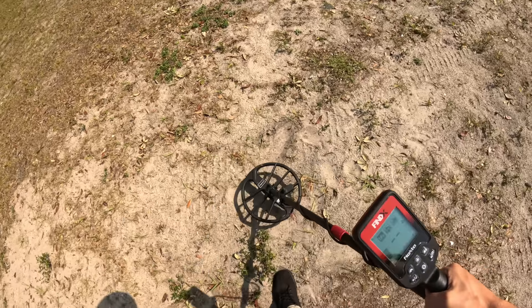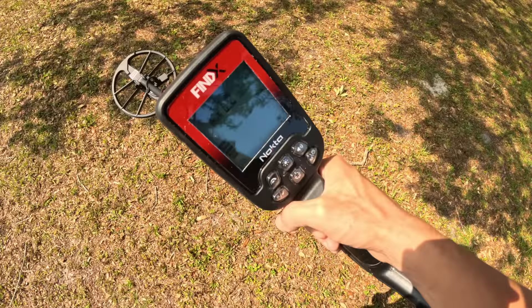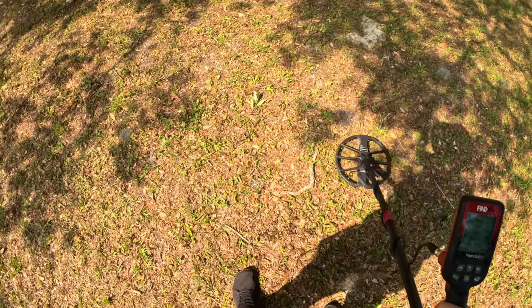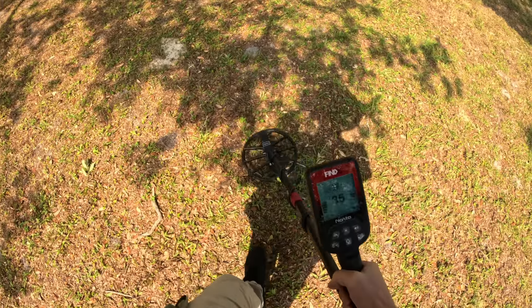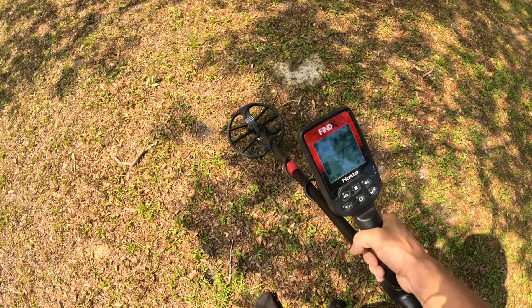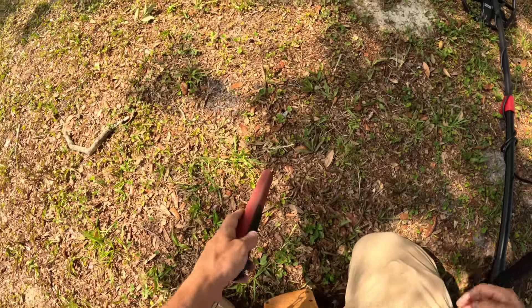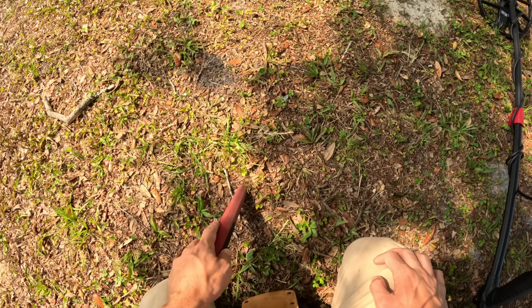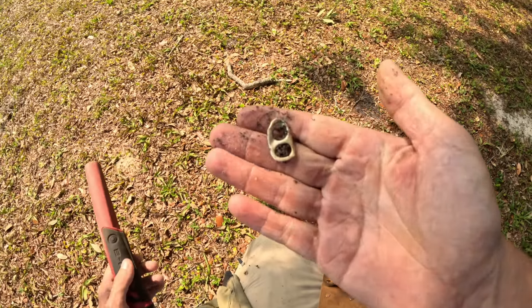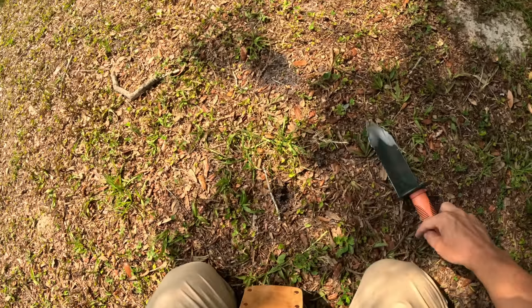Let's give this thing a chance and see if it can find some coins. One benefit I've noticed so far is that the metal detector is quiet until you actually get a beep — that's definitely an advantage. With cheaper metal detectors, sometimes they want to beep off even when there's nothing there, which is not a good sign. It's able to acquire pull tabs no problem, but I haven't found a coin yet.